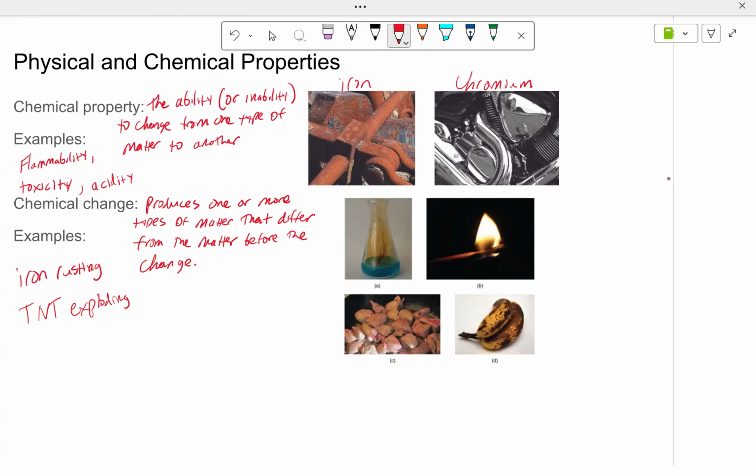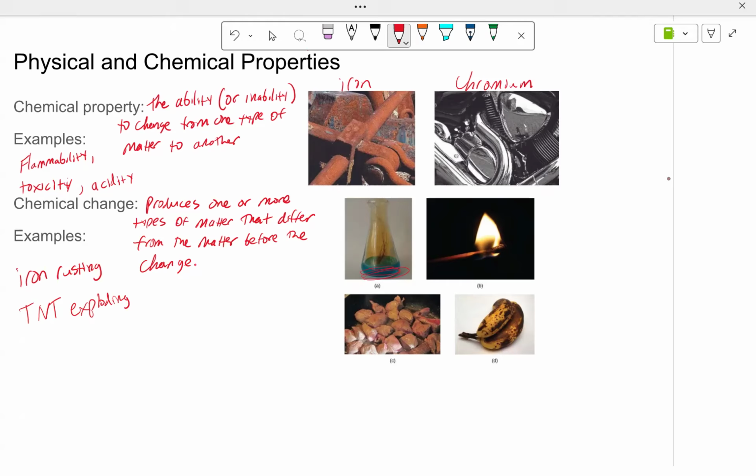And these pictures on the right illustrate various types of chemical changes. Letter A there is putting copper metal in nitric acid. You can see the copper metal. Copper is normally a shiny brownish color. And now putting it in nitric acid, you can see that it's forming these blue copper compounds at the bottom. Lighting a match.